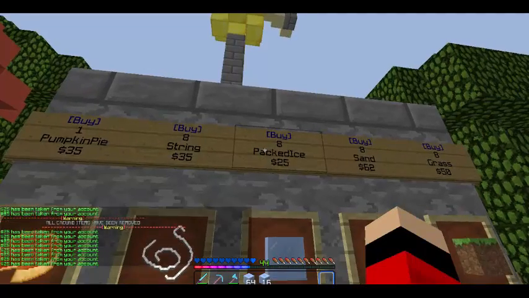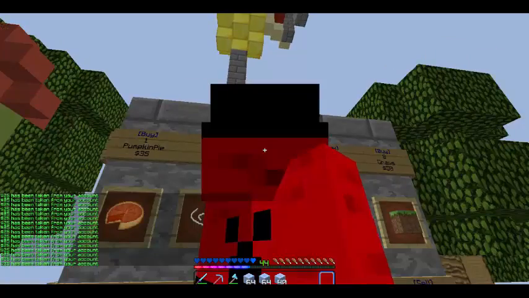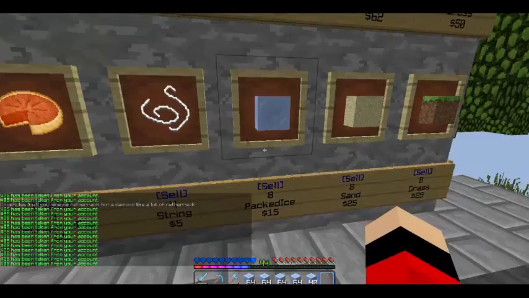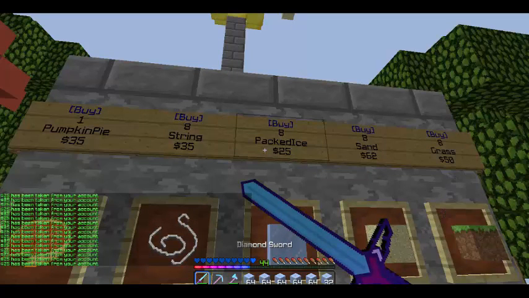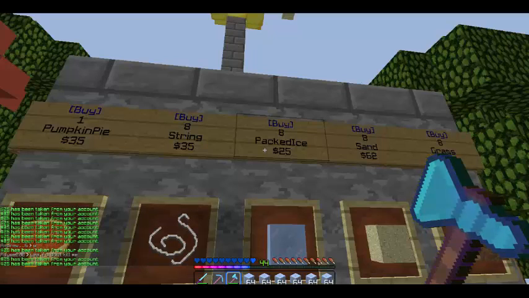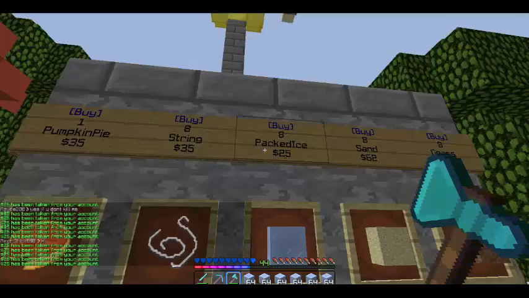Buying the ice so I can make the cactus farm. Let's keep buying. Okay, I'm pretty sure that's enough for now. Let's just get one more stack. God dang it, one more stack. Okay, like this.